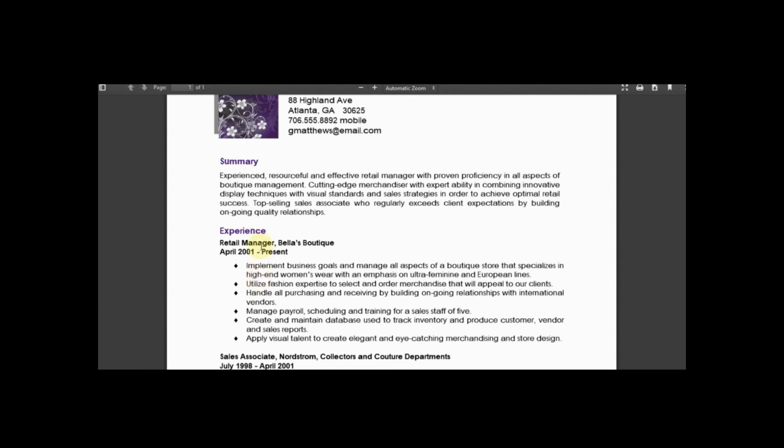Depending on the kind of application you are making, if it's good for you to use your educational qualifications first, you can bring it up before experience. So after the summary, you write your educational qualifications, then the experience follows. It depends on the kind of application you are making.